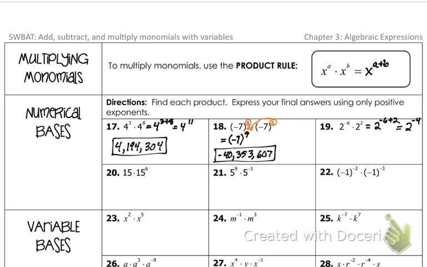Now, we got to remember something. It says I don't want any negative exponents. So let's remind us how to deal with negative exponents. To make it positive, we make it a fraction. So we're going to have 1 over 2 to the 4th. And remember, it can be easy when I'm doing it. It's much harder when you have to remember all these rules on your own, right? You're going to have to memorize all of these particular rules. So our end answer is going to be 1 over 2 to the 4th, which is 2 times 2, which is 4, times 2 is 8, which is 16.